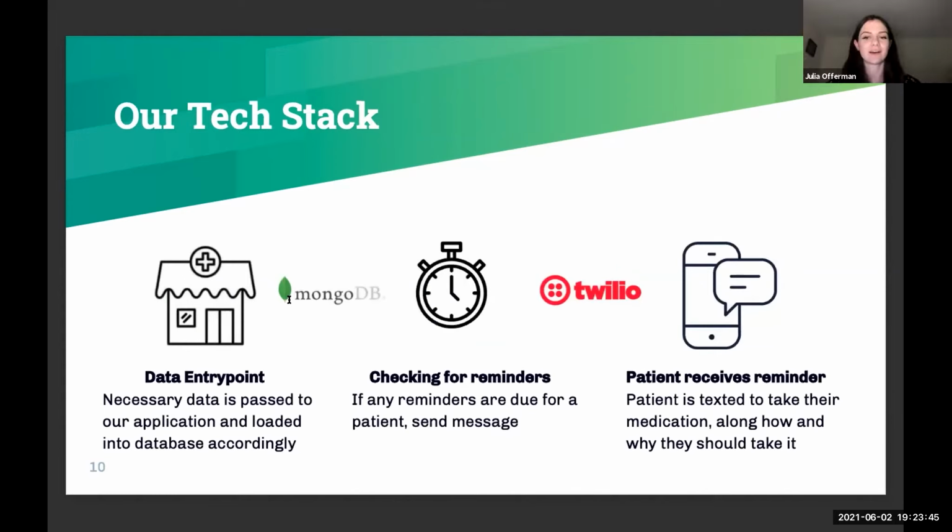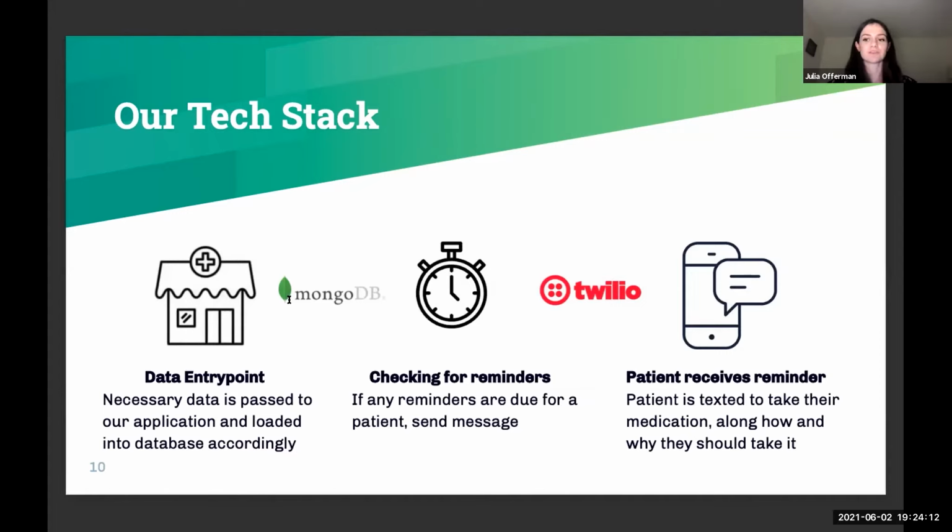So here is a high-level look at how our solution works. We first receive data from the medical provider, whether that be a pharmacy or electronic medical records, and we craft a custom-tailored message for the patient about each medicine they will be reminded about. This always includes information such as how they should take the medication and can optionally include a motivational message or why the patient is taking it. For privacy issues, we do provide the option to omit the name and reason for the medication.